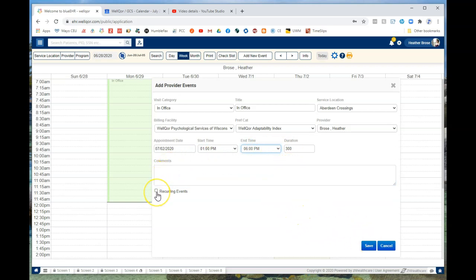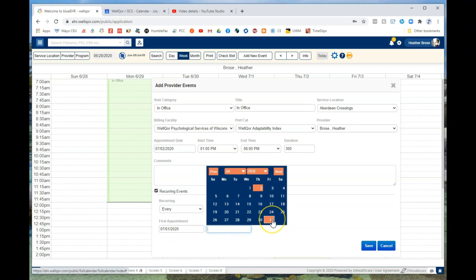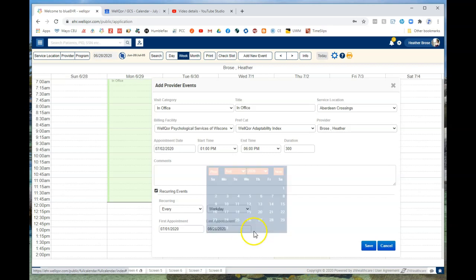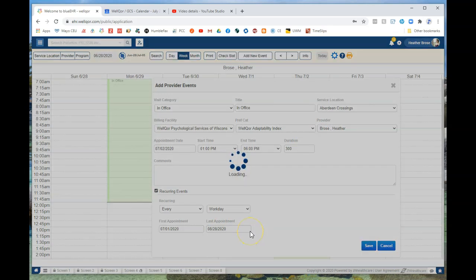And then to make it recurring, so you're not having to do this every day, you can click the recurring box and then update it to maybe every work day, which is counting Monday through Friday, whenever your first appointment is going to be to your last appointment. So you can do this farther than a month out because it's your typical availability of what you plan to work, your office hours, which don't typically change unless you're going to go on a vacation or something like that. So maybe I schedule all the way out until the end of August. So then I can save that.